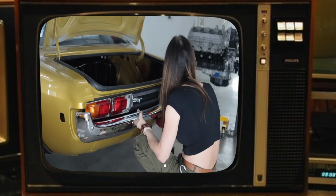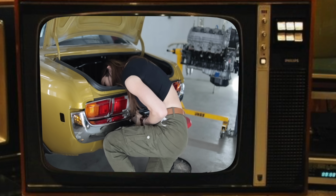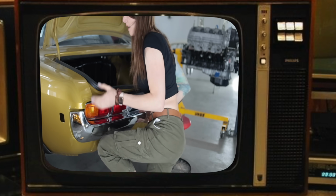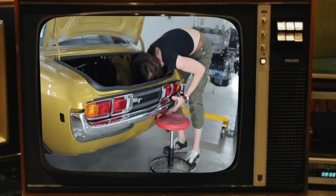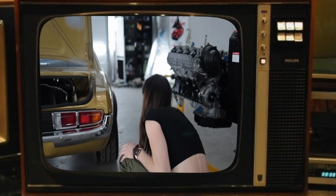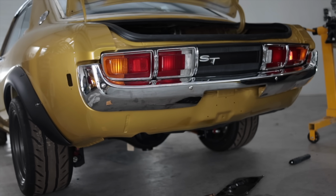As sketchy as this may look, I assure you, zero paint was scuffed, scratched, or marred in any way, shape, or form mounting this bumper. Got one started. I might look like an idiot, but I'm only partially an idiot. That sucked. That was a huge pain. I've never been a fan of chrome, but this completes it. It's like the icing on the cake back here.